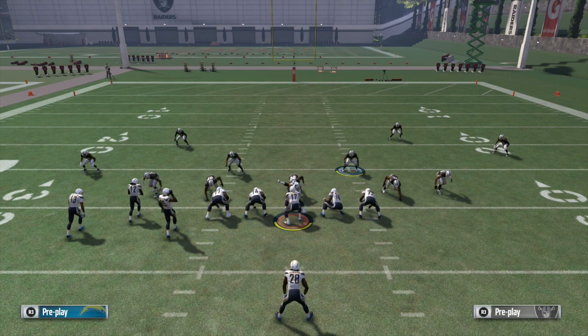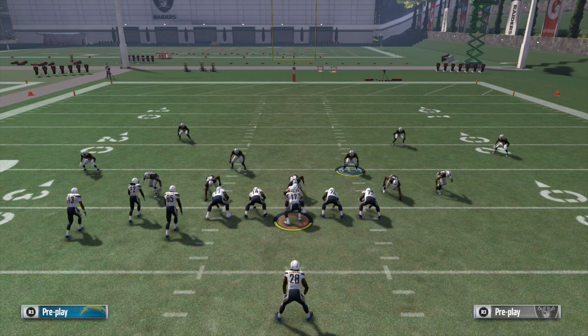Hopefully your user's there. But anyways, this is my base defense. Again, the adjustments I make, I baseline, press, and then I man up my slot corners who are blitzing. And then that pretty much locks down everything. And it's a really good base defense for you guys. Make the adjustments based on what your opponent's doing, not just, you know, randomly manning guys up, but try to adjust based on what your opponent's doing. And then also throw in some blitzes in there to throw them off and keep them guessing on what your guys are going to do.